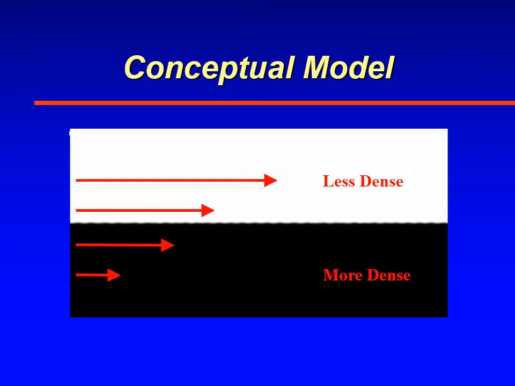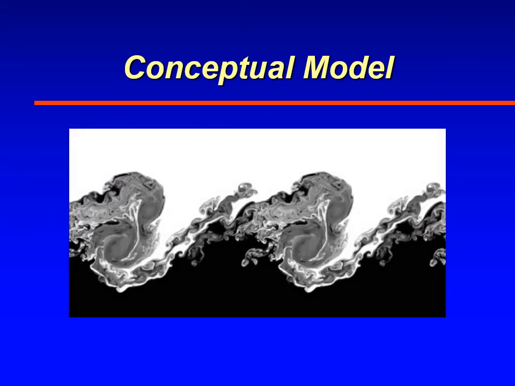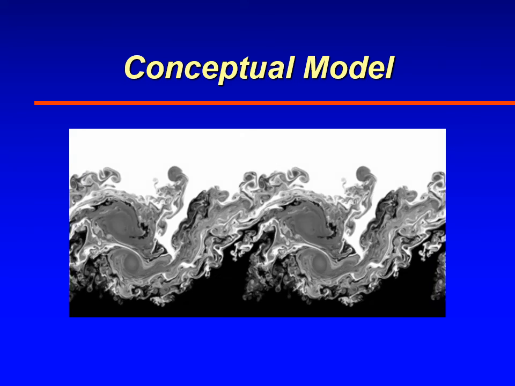Let's go back to our video of the wave that developed as a result of shear. Before, we didn't look at the stability of the atmosphere. Let's add some stability now, so that on the top, in the white area, you have less dense fluid, and in the bottom you have more dense. This is the case. More dense fluid tends to stay low, and less dense tends to stay high. So this is a stable situation. You have stability, and then you also have shear. And because of that stability and shear, you get a wave that develops and breaks and produces very strong turbulence.